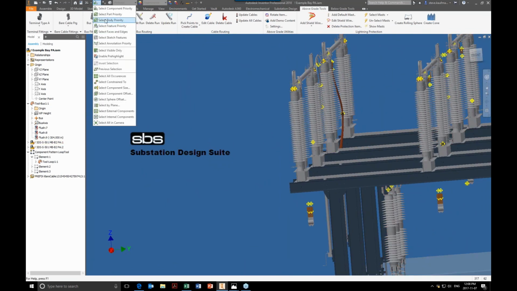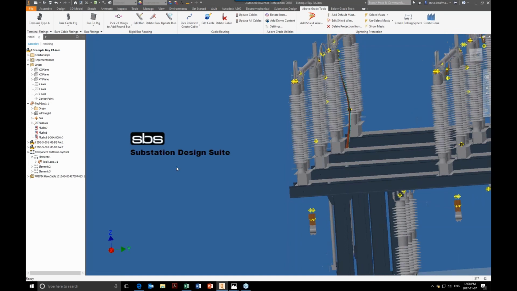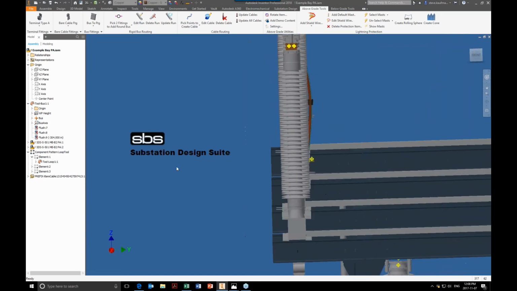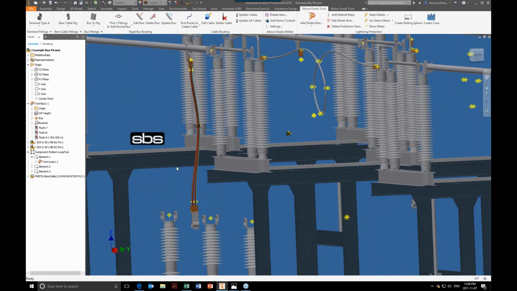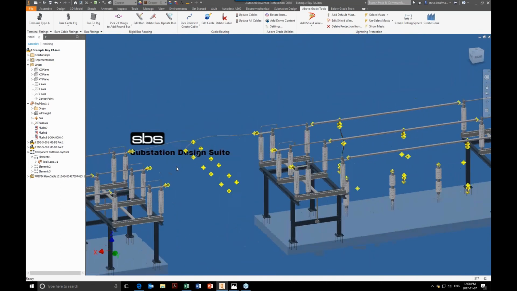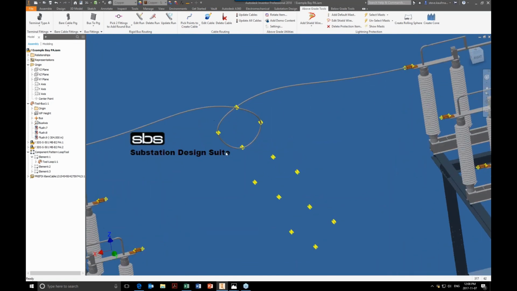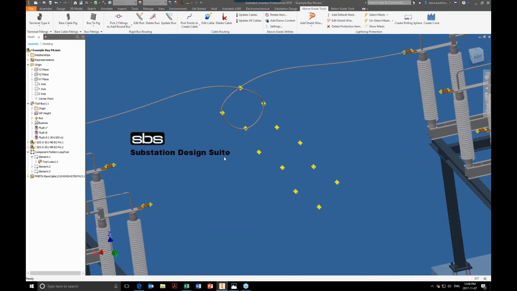Let's get on to part priority. You can see how that has a bend in it no matter which way I look at it. So there's a couple things we want to do there. What I'm first going to show is how to create this loop. We have to go by pick points. I'm going to put a cable in, and then we're going to look at the loop tool. So I'm going to add pick points, add cables.